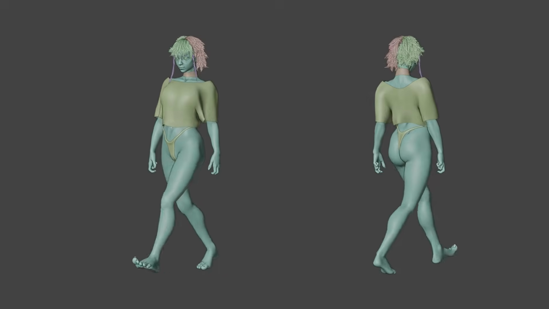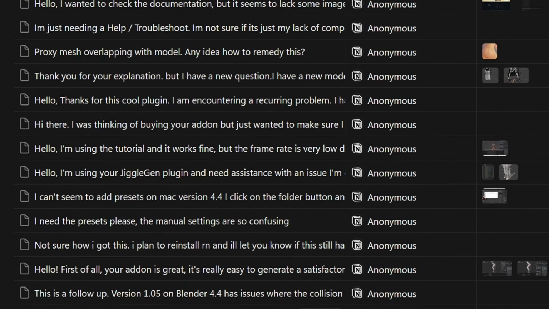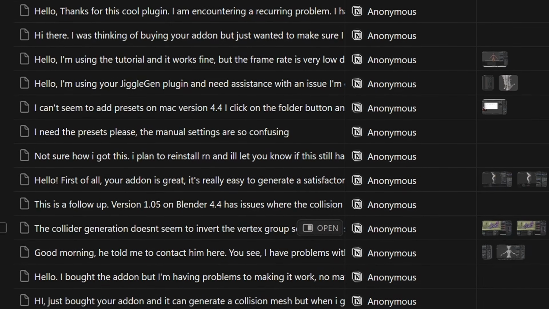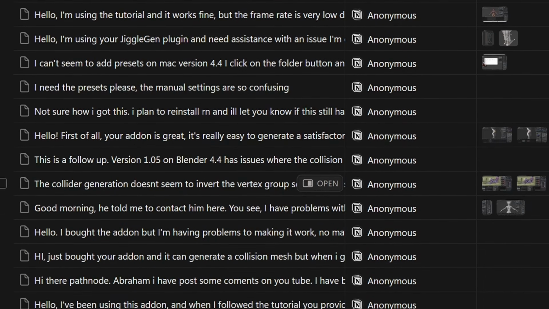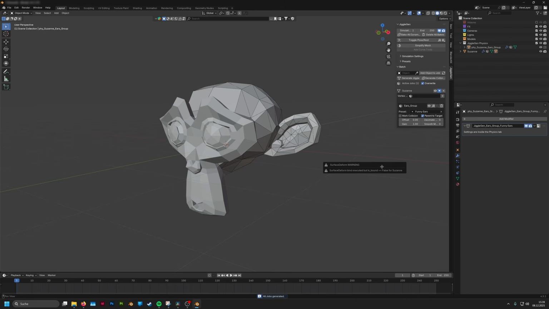Since I uploaded my last video, I received a lot of feedback on this add-on through my contact form. It really helps me understand your problems and implement new solutions to this add-on. For example, some users reported that JiggleGen animation wasn't working on their characters. The problem is that sometimes the binding of the surface deform modifier wasn't successful, depending on the condition of the target mesh.